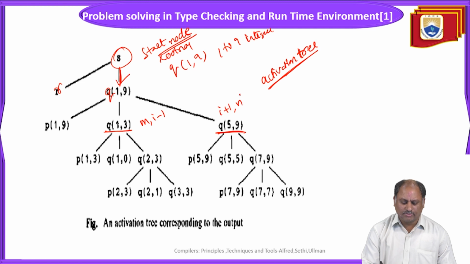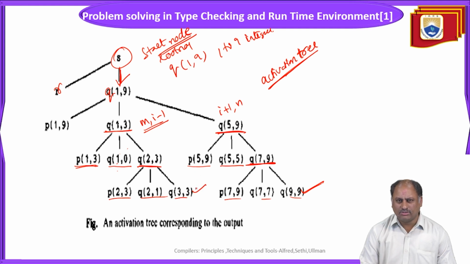So partition after partition: this 1 comma 3 is once again partitioned into 1 comma 0 and 2 comma 3, and this 5 comma 9 is once again partitioned into 5 comma 5 and 7 comma 9. So the partition and quicksort procedure repeats. Here it enters and leaves, that means it completes entering the procedure and leaving the procedure. 2 comma 3 is also partitioned once again. Here it reaches the end, that means 9 comma 9 and 3 comma 3. No further partitions are possible for these, so it terminates. It comes out because the condition fails in the if condition.